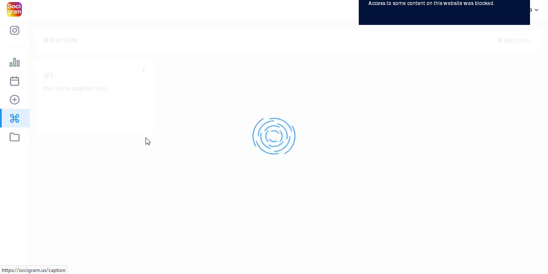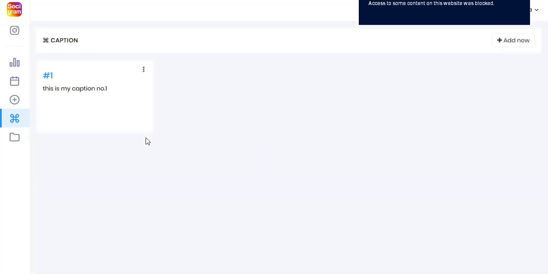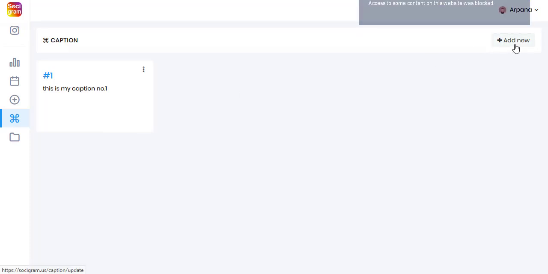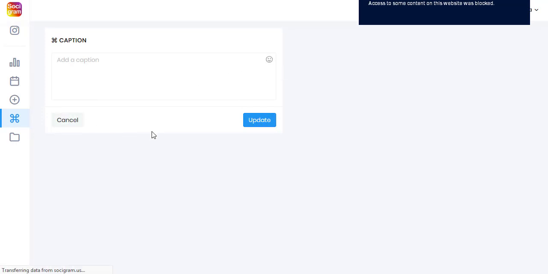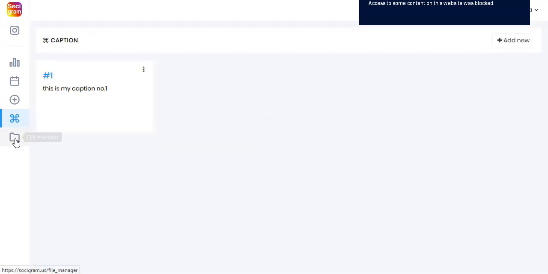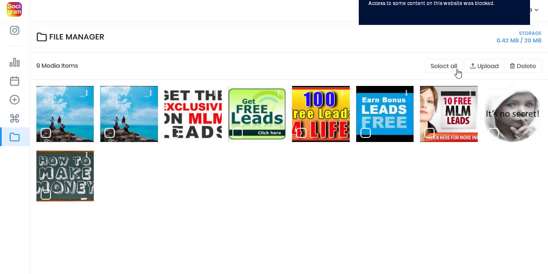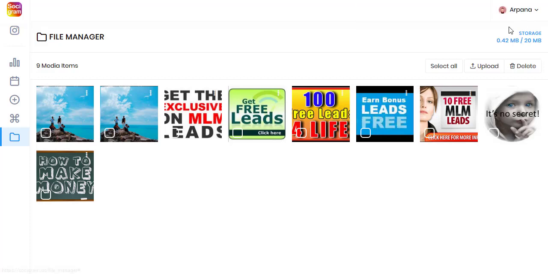Captions, you can have preset captions if you don't want to keep typing captions every time you make a post, so you can add a new caption, and you can preset some captions here with emojis. Okay, again, a feature to explore. This is your file manager, where you can store all kinds of pictures. It does have a limit, but it's quite enough. Like, these pictures are not very heavy.